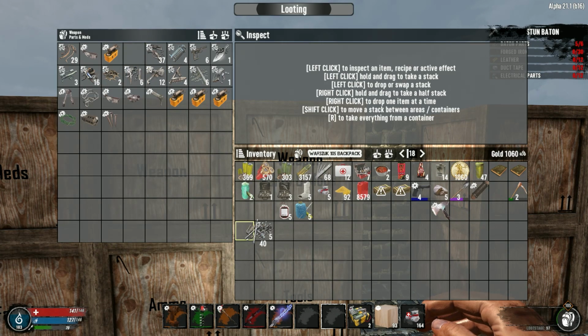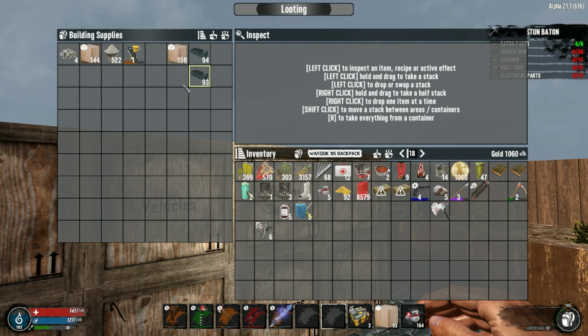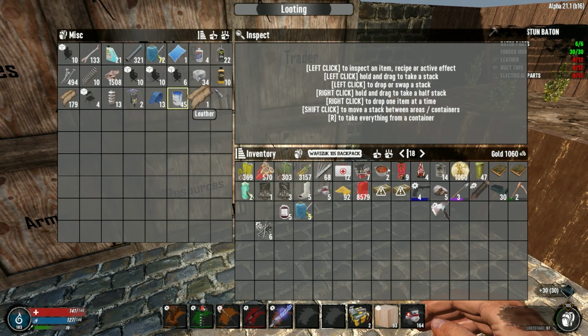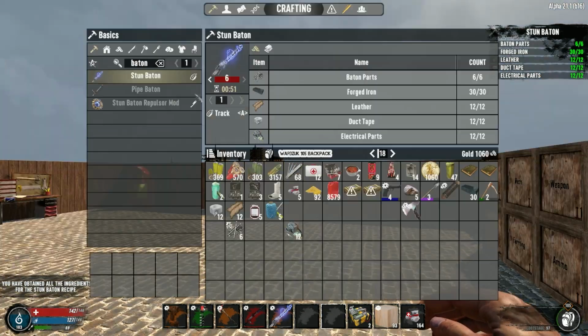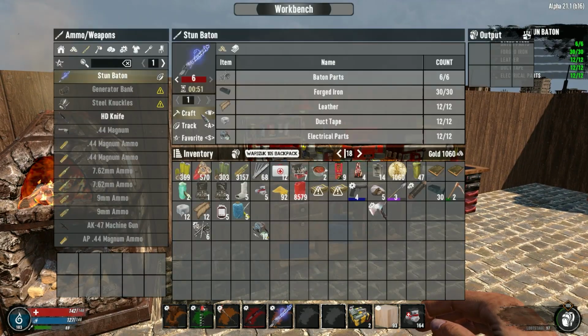Oh, I'm so happy right now. Forged iron 30. Please tell me we have everything over here. I should probably look ahead at what else they require of me before I take everything out. 12 leather, 12 duct tape. 1, 2, 3, 4, 5. 12 leather. And then 12 electrical parts. At least we have all of the stuff. Okay, now I just have to make a stun baton. I am so happy right now. This stun baton is really, really, really going to help us.